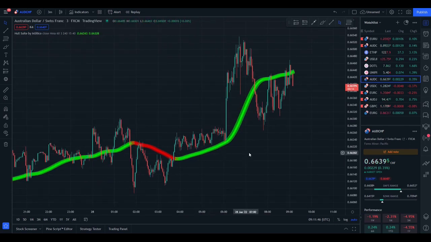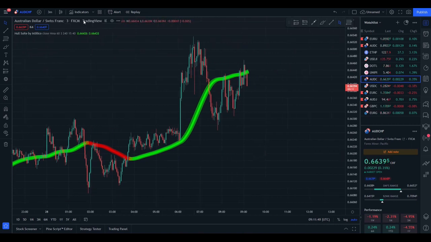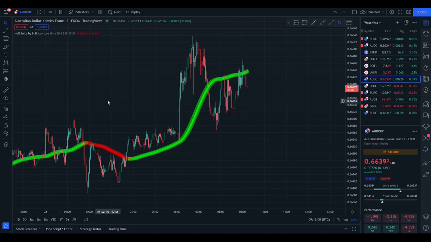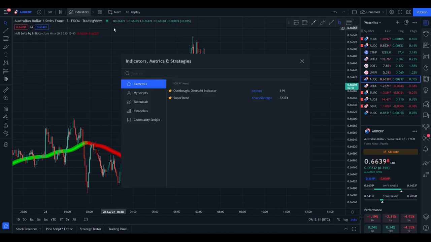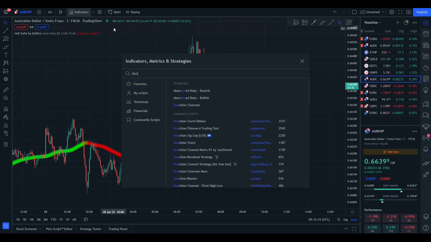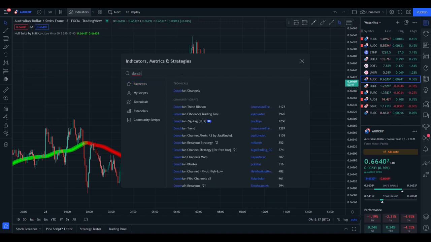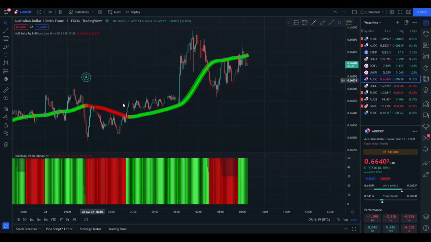Now for the second one, this strategy uses 3 indicators, and one of them is probably one of my favorite indicators that we have on TradingView, but we will get to that last, and we're going to start off with the second one first. That indicator is something you guys maybe heard from previous videos, but probably most of you don't know. This one is called Donchian Trend Ribbon, and it is right here by Lonesome. I don't see the full name, but anyway, edit right here.